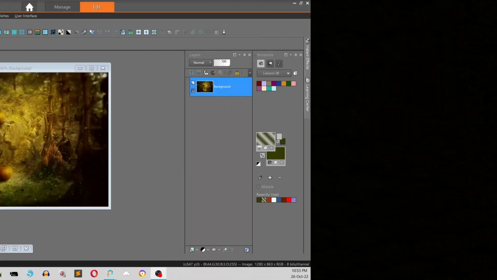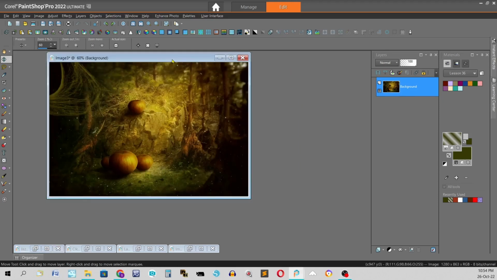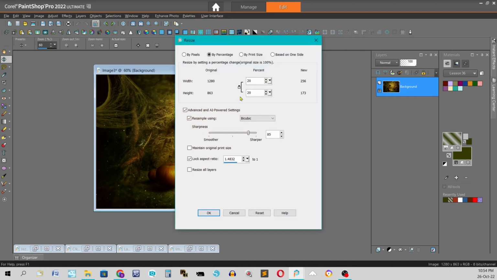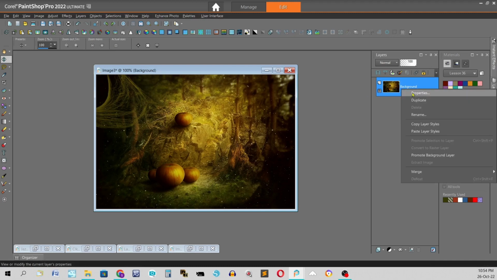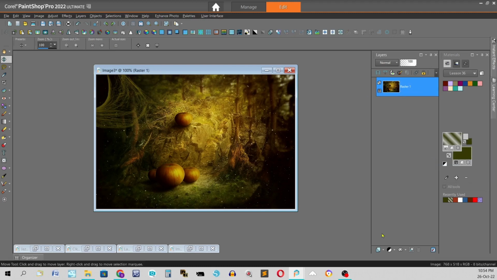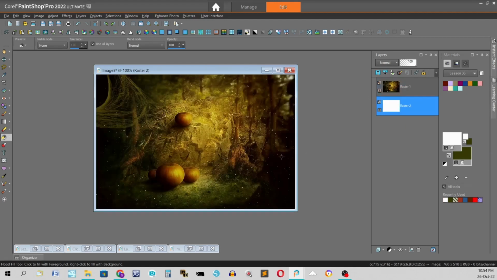Here is a little preview of what we are going to be making in this tutorial. Okay, first of all, open all your supplies in PaintShop Pro, and we're going to start with this image. You're going to duplicate it, then close the original, and then resize this by 60% and sharpen, and then right click on your background layer and promote background layer. Add a new raster layer, and you're going to flood fill that with white, and then move that to the bottom.